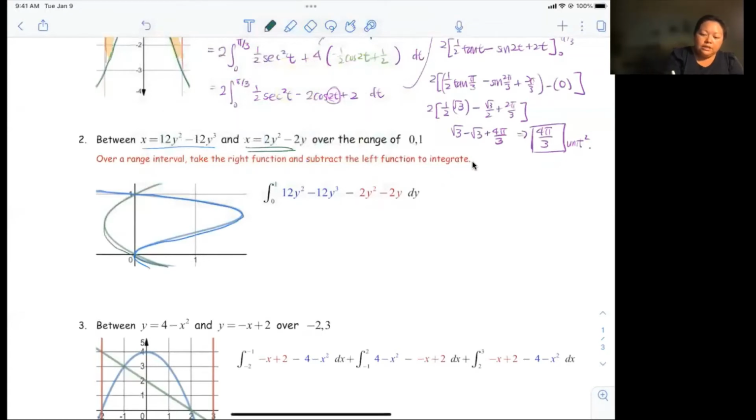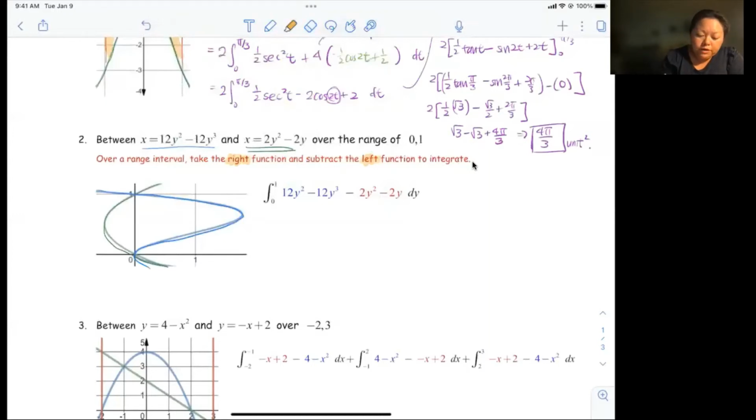So in this case, you are doing the right minus the left. There is an order to this. Top minus bottom. Top is usually positive, so positive minus negative. Same thing here. Right is usually positive on the x and y axis, so right minus left. The top minus bottom, right minus left. You know, you see this function here, it is naturally crossing at 0 to 1 on the y-axis.